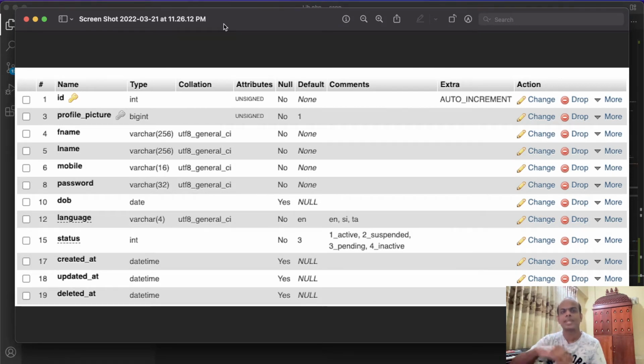See this example, we have a table called user table. I'm using the CodeIgniter 4 framework, which is PHP, and a MySQL database. In this database, this is the design you can see here. The primary key is ID, then some other fields like first name, last name and so on. Here we are going to use mobile number as the username and the password is password. This password is stored as an MD5 hash code. So we will use that one to authenticate.